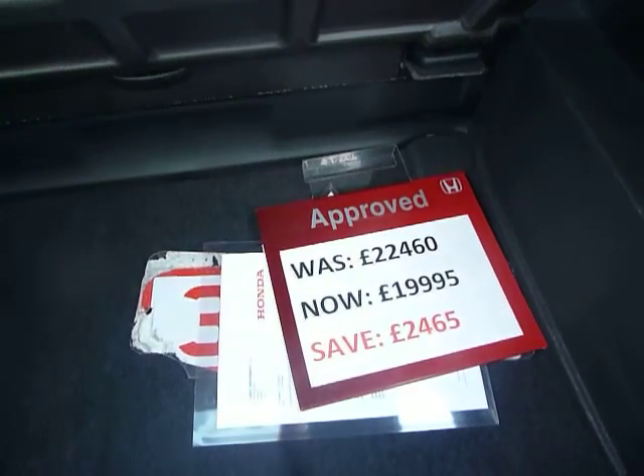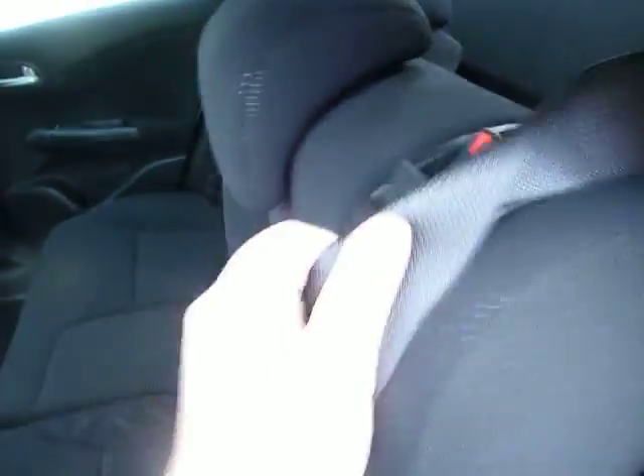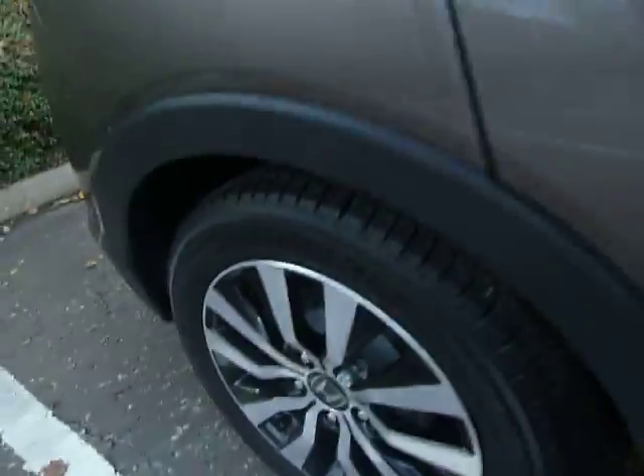As I said, you can save up to £2,500 on this car, genuinely. Just put this seat back up — very simple operation, just pull it forward, pull the seatbelt so you don't trap it, and it locks in place. Armrest in the middle of the back seat as well. Nice set of alloy wheels on this car.